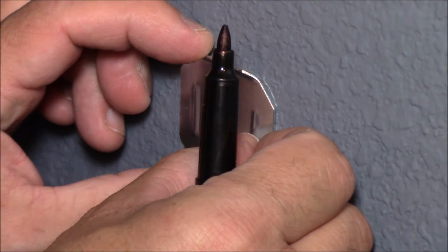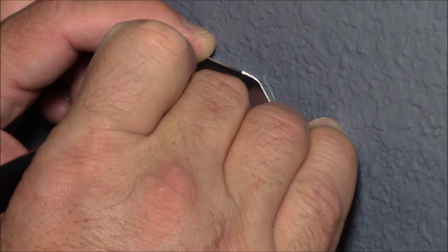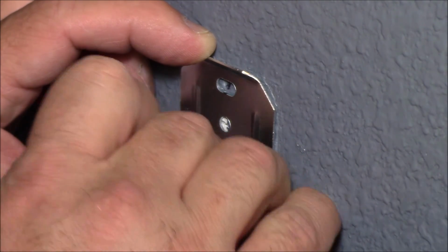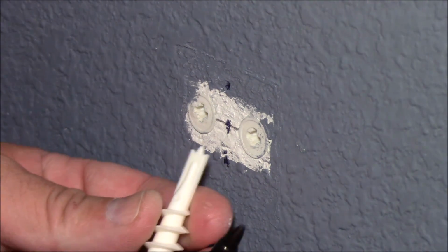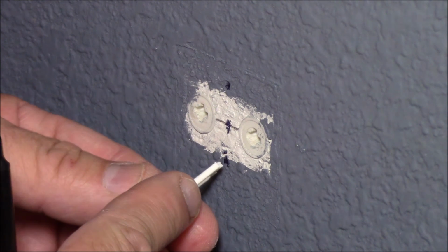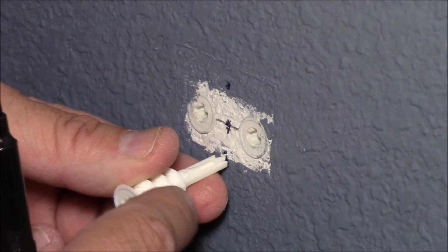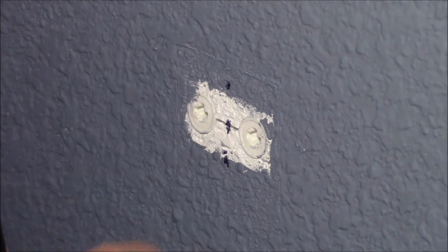Center it up, center up the mark. Use the center mark in the center hole there. Put a little scribe in here with our marker. One there and one there. And we'll use those to punch a few little holes. And the reason I'm punching holes is because these anchors have a tendency to skate when you go put them in. So I'm just going to punch a hole in there and into the drywall a bit, so that I can not have it move from where the mark is. So let's do that.